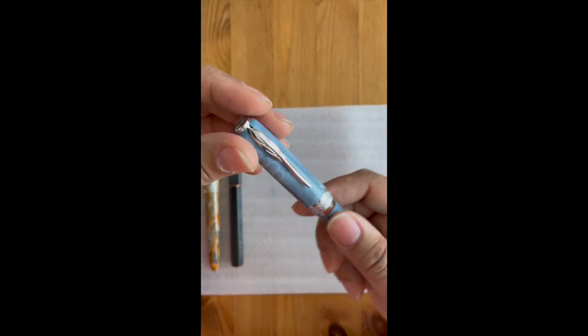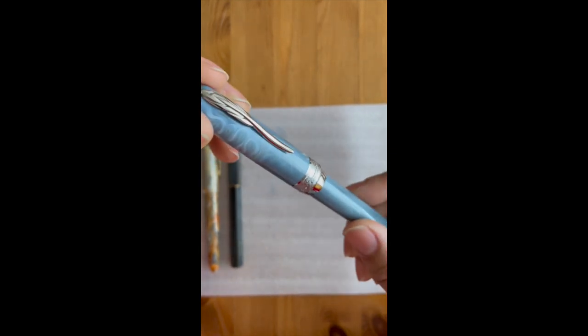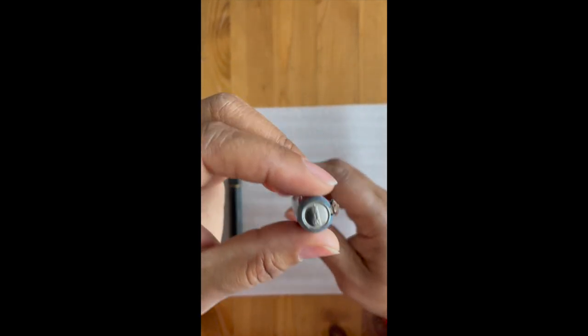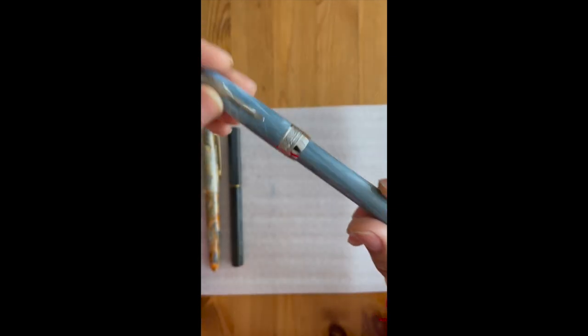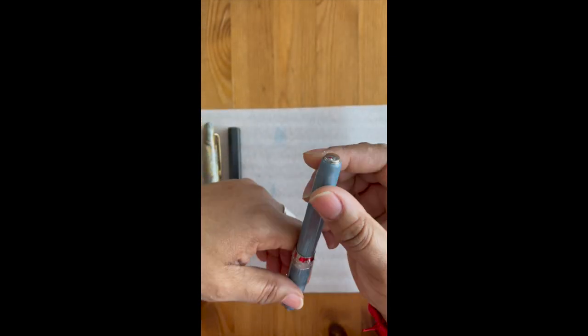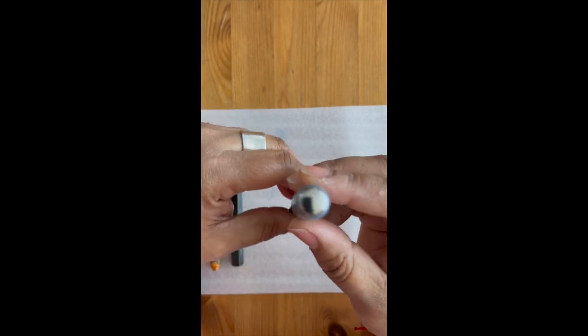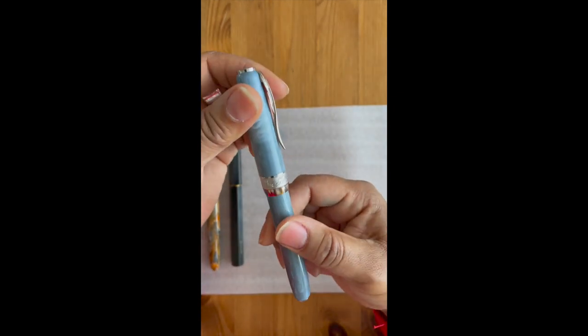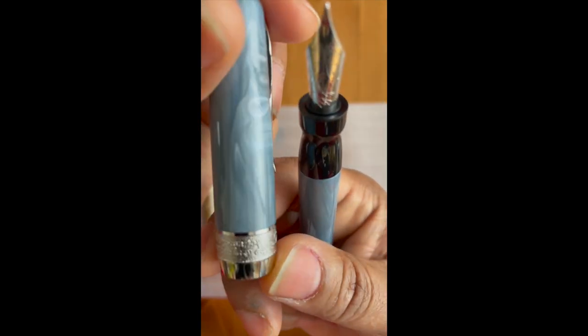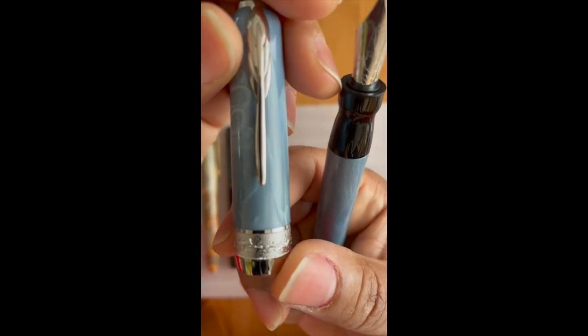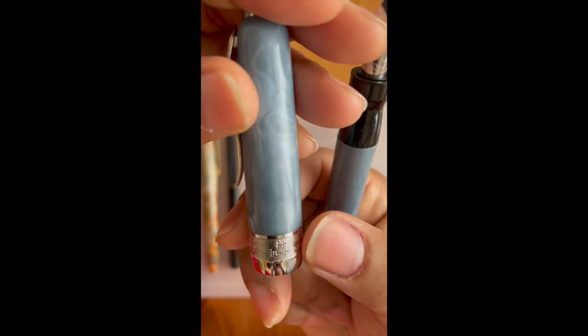This is also a magnetic fitted cap. Flat finials. I really do like that they have Piniter in there. And the end cap is kind of rounded with just a silver metal cap at the end for the bottom. The cap band is really nice. It's got Piniter written in there and with some really wonderful swirling of the material.